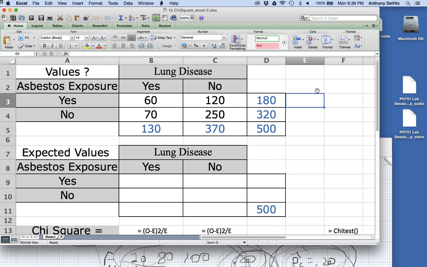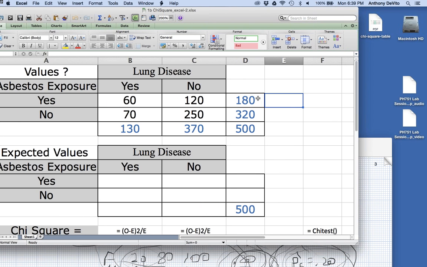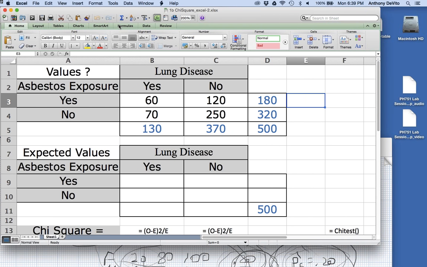Okay, so now let's take a look at what our risk for these two groups would be of having lung disease. Again, remember when we were doing the diagnostic tests, we set them up in a 2 by 2 table so that we can analyze that data. Remember we called that a contingency table, I think, right? This is a contingency table. Also, SPSS uses the term crosstabs, or horizontal and vertical tables.